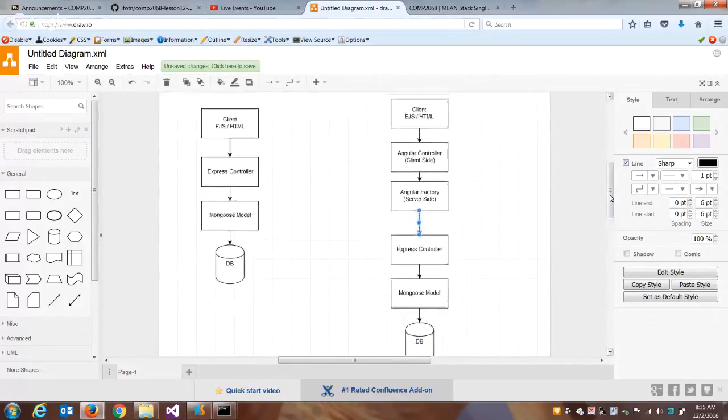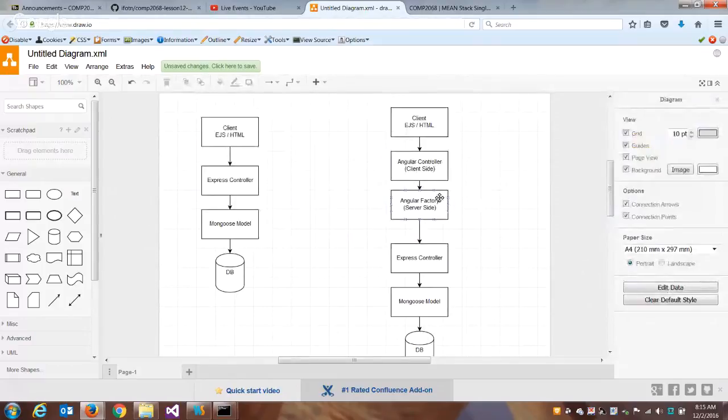Now, in many applications, these Angular files will be two separate files. We'll write a client file and a server file, and they'll talk to each other. For simplicity today, we're going to put this stuff in one file, but we'll have two sections. The top part will be our factory, and the bottom part will be the controller.